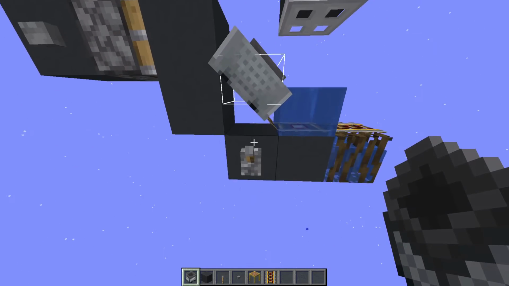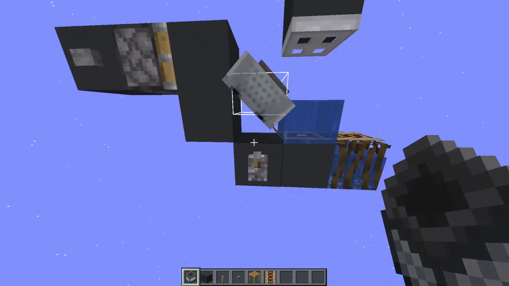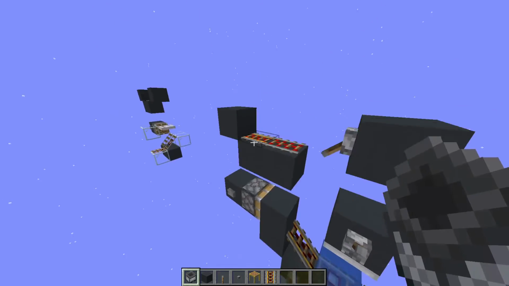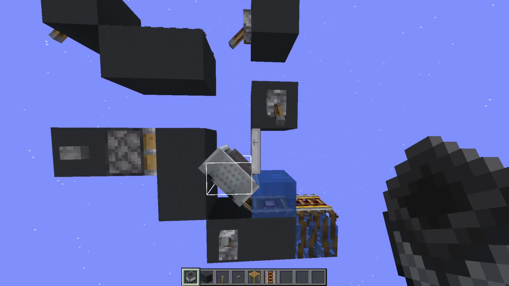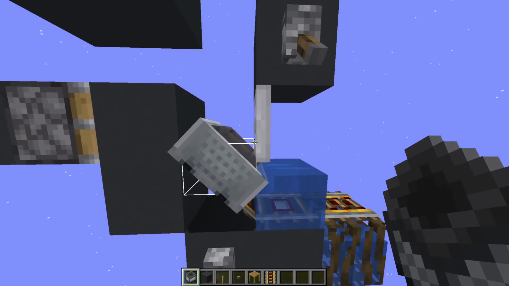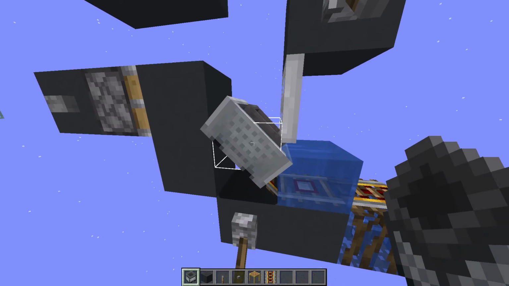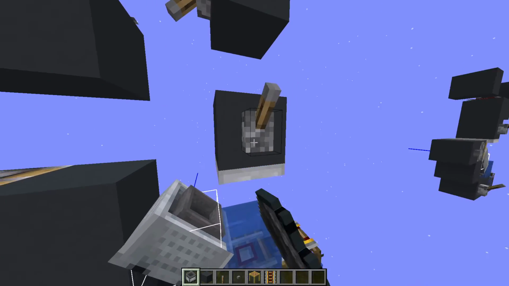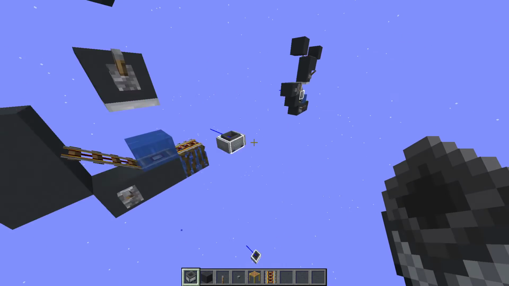the only thing keeping these carts still is the fact that this rail is unpowered. If you power this rail, the carts will leave. However, for this first design, this is not a problem if this trapdoor is closed. Even if I activate this rail, the carts are already up against this block. They can't roll downwards anymore, and so they cannot move, and so they do not become misaligned relative to one another. So if I unpower that and open the trapdoor, you'll see the system continues to work just as before.